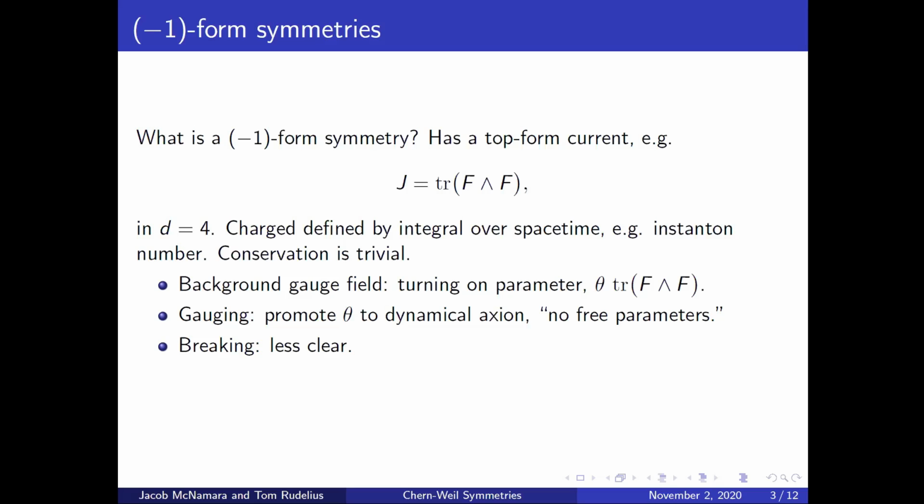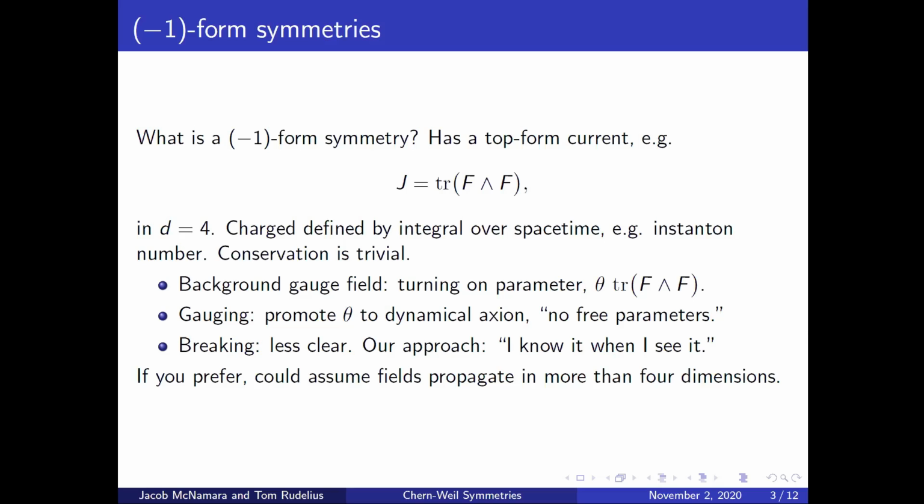Breaking a -1 form symmetry is less clear because, as I said, the conservation of this current follows from the fact that it's the top form. And the approach that I'm going to take in this talk, and that we mostly take in our paper, is an approach of "I know it when I see it." So I think the question of what is the proper notion of -1 form symmetry is a really interesting and deep question, but it's not the main thrust of our paper. So we're mostly going to work in examples and not try to give a general definition, although I think it's a very interesting thing and something that at some point should be figured out, what the right definition is.